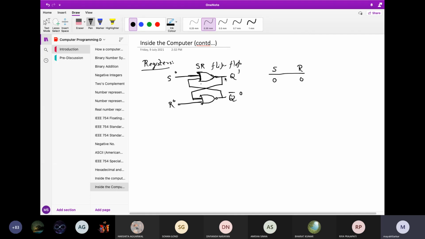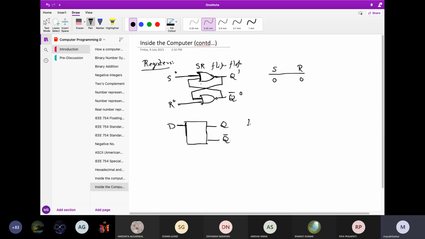Obviously, this is one of the most basic flip-flops. There are much more advanced flip-flops, T flip-flop, D flip-flop, that holds the data within itself. It can be designed in such a manner that it will hold the data within itself. All flip-flops always have two lines, Q and Q bar, and they will always be in reverse states. That means if it is 1, it will be 0. If it is 0, it will be 1.